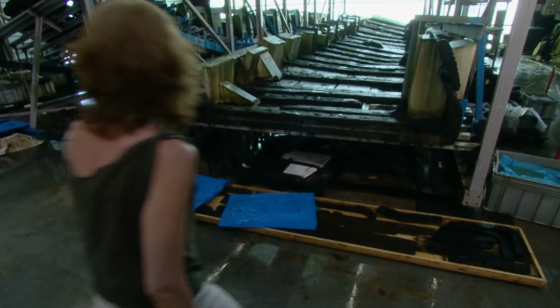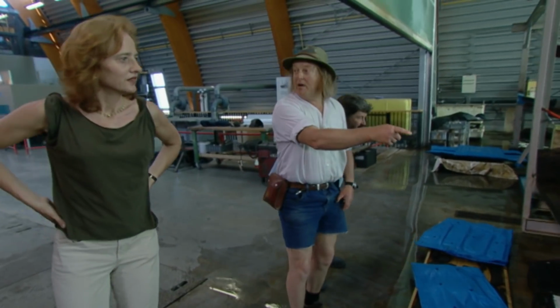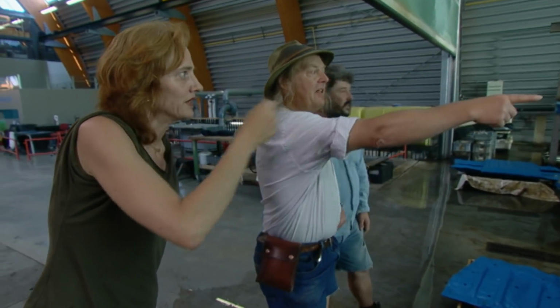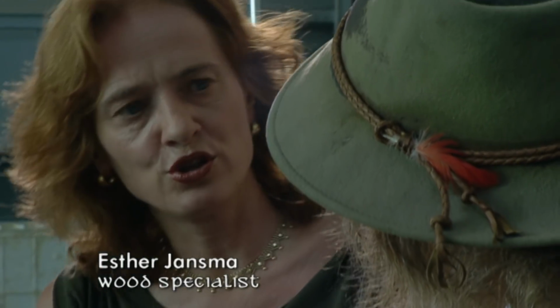It's just been raining. Joining Phil on this trip is British woodworking expert Damian Goodburn. Unbelievable. Absolutely unbelievable. This is the bow end up there. Is that the front? That's the front. That's the main, and in that big block, that's where the mast goes. We didn't find it, but there was a mast in there. Probably carrying a sail, but also used for towing, with ropes, for pulling the boat.